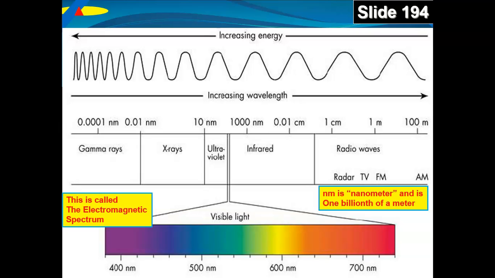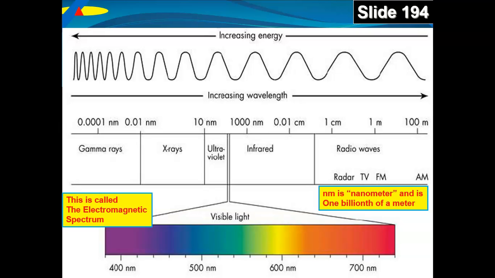So let's look at this spectrum. If you start over on the right, you have the longest wavelength, the lowest energy waves, and also the lowest frequency waves. Those are called radio waves. Radio waves are not sound waves. Don't think that they're sound waves. They're not. They're the kind of waves that an antenna from a TV or a radio station would send out. Not that many people get their music that way anymore, but back in the day when people used transistor radios, they would pick up radio waves.